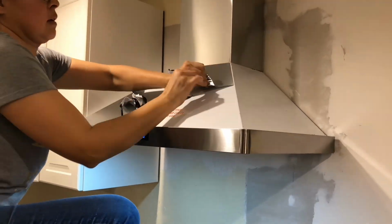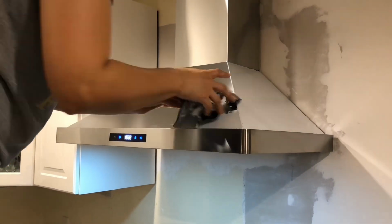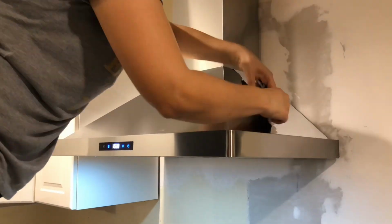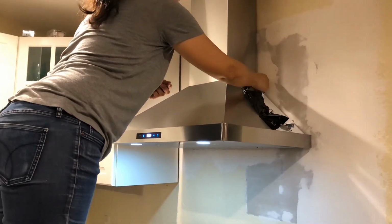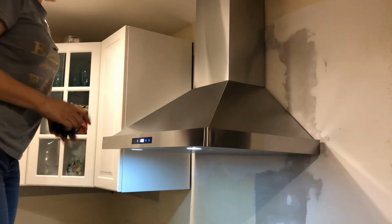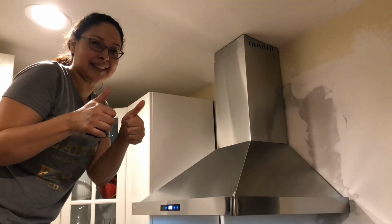Since we were in a mid-kitchen reveal, it was really satisfying to take off that plastic from the range hood to reveal the nice stainless steel look, and to celebrate the little big win that we had with me figuring out that the ducting was supposed to be rigid for this hood instead of the one that it came with.